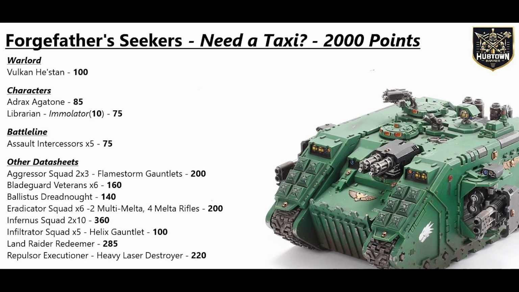For the other datasheets, we do have 2 3-man units of Aggressors with Flamestorm gauntlets in each one of those units, a big 6-man Blade Guard veteran unit to join up with Ajax Agatone, a Ballistus Dreadnought, a big 6-man Eradicator squad, 2 multi-meltas and 4 melta rifles in that unit, 2 10-man Inferno squads, 1 to join Vulkan, the other to join the Librarian, a 5-man Infiltrator squad with the Helix Gauntlet, and for transports we do have a Land Raider Redeemer and a Repulsor Executioner. That's my 2,000 point Need a Taxi transport list.